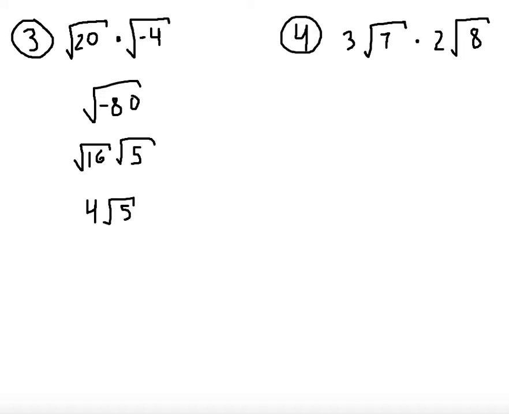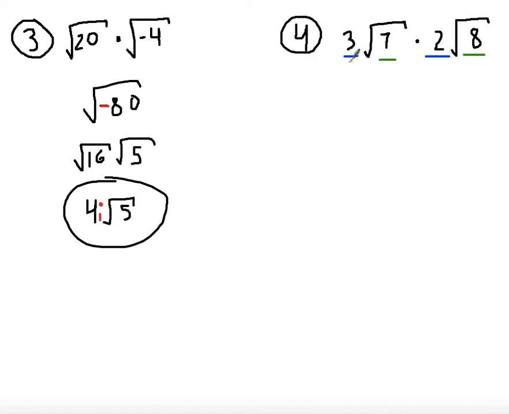But what did I forget? I almost forgot something. The negative, remember? That means I'm going to put an i right here. And even if you have something a little bit stranger, like in number 4, where you have some numbers on the outside and also numbers on the inside of the radical, which is also called the radicand, the number inside is called the radicand, I just do it like I normally would.